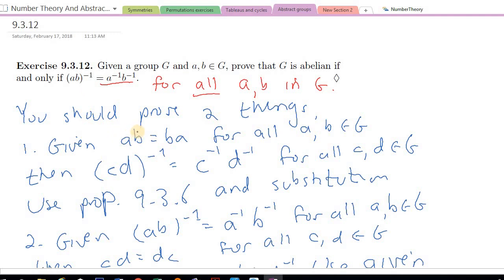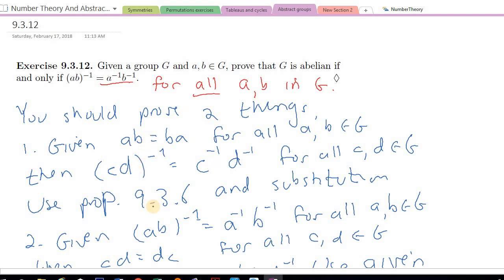Now, this is not a problem, because if you show that this is true for all c and d, then I can call c, d, or a and b orange, apple. It doesn't matter. The important thing is that you're showing this property for all elements c and d. Again, I'm using different letters c and d because when you actually prove it, you're going to be using a and b in different roles with respect to c and d.